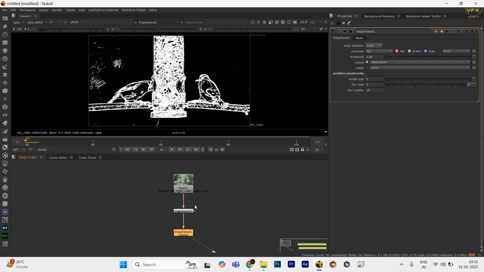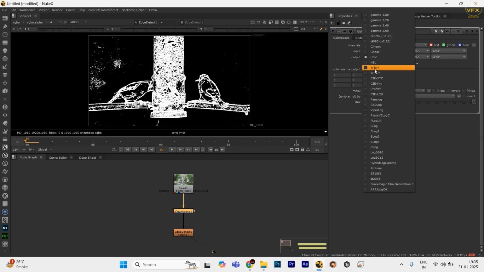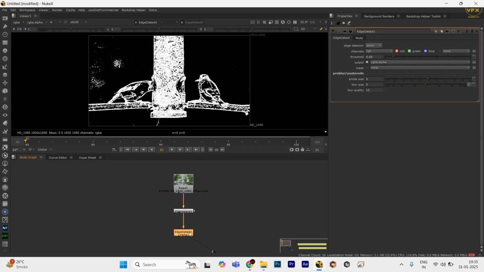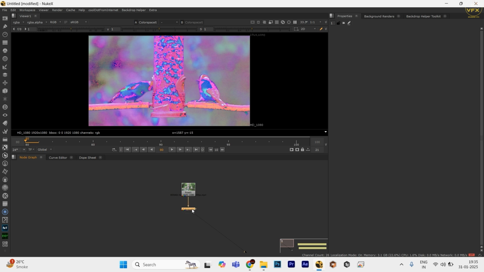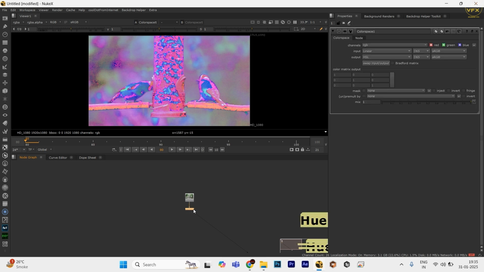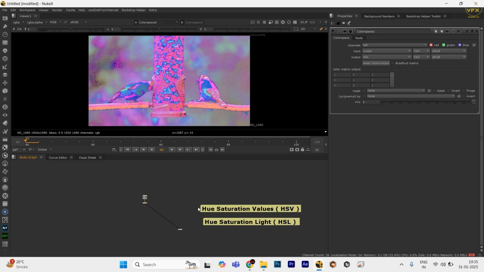If you convert it to HSV or like HSL, right? With HSL, I am getting some good edges, right? Kind of thing, right? See, I'm getting a good result. So sometimes this might be helpful for you guys to create this. Okay, multiple things you can do with HSV and HSL. The base purpose is to create color CC. Okay, so that's the thing of using HSV.